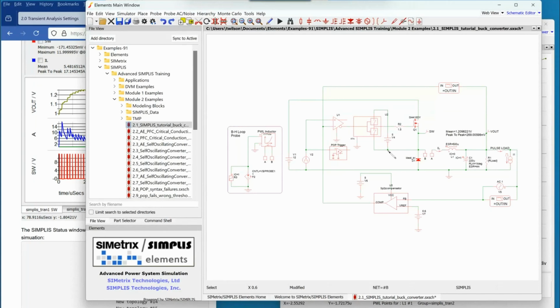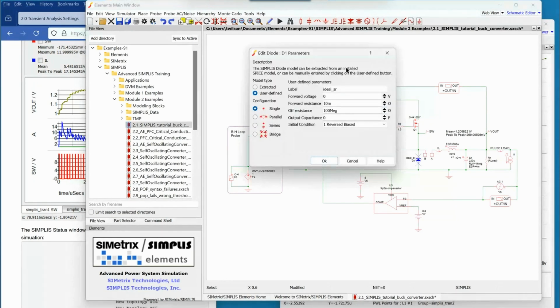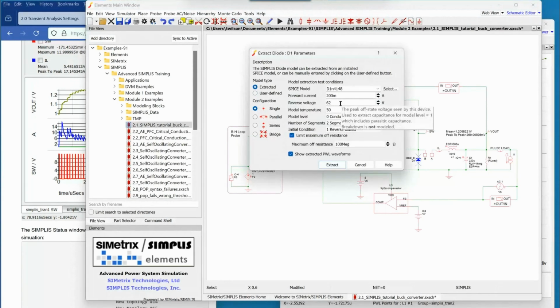And one of the things that we do to try to make that a little less of a challenge is, when you extract this, let's say 200 milliamps, well, this isn't a really great example, but let's just suppose.